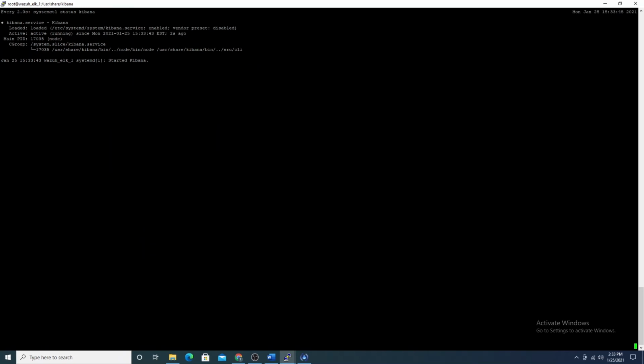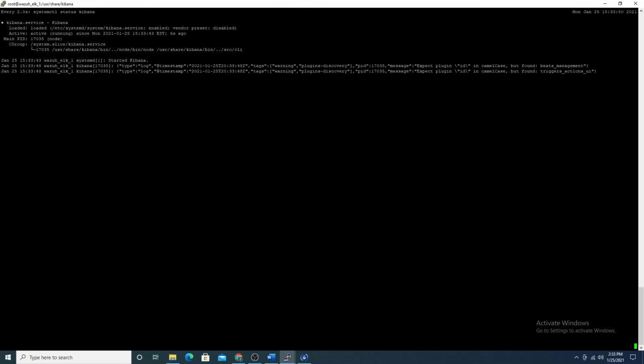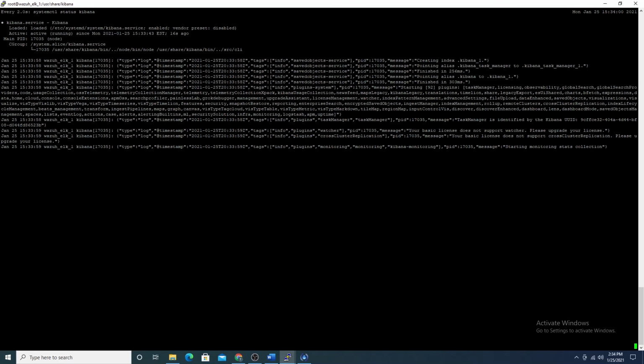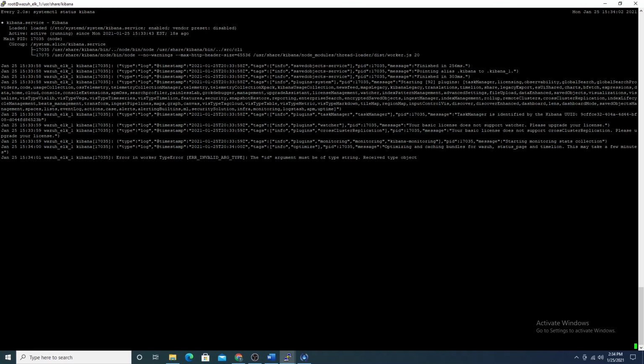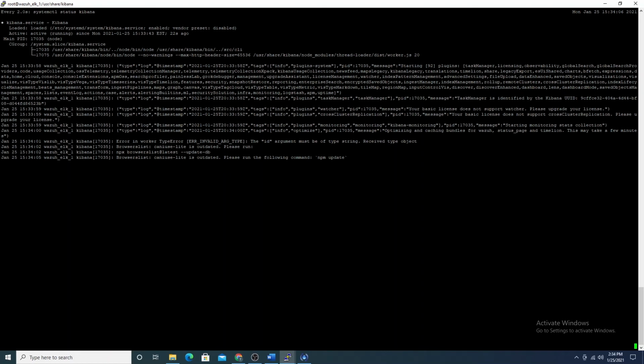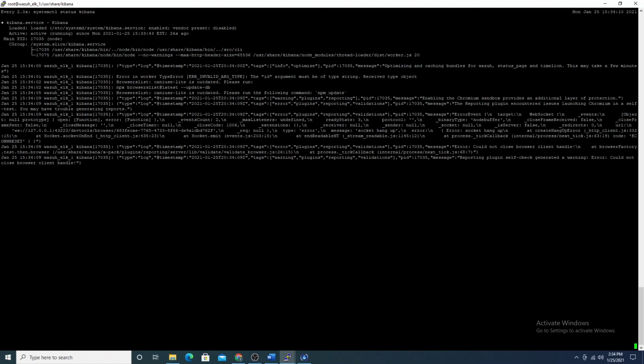All right, let's stop Kibana again and restart, and let's watch and see if that gives us any better luck. All right, it does look like this is starting up a little healthier now. So it looks like Kibana possibly didn't have enough memory to run because Elasticsearch was taking it.